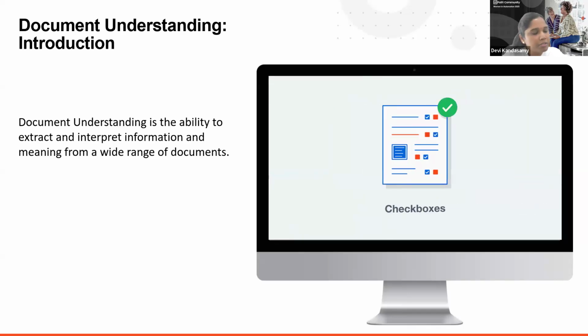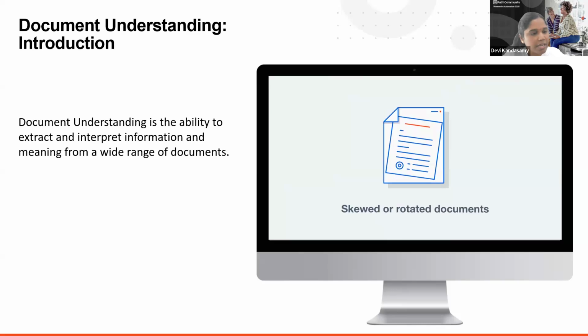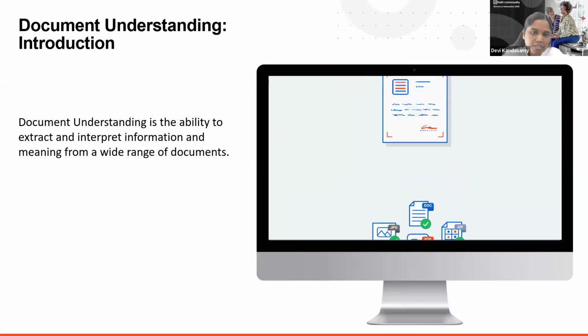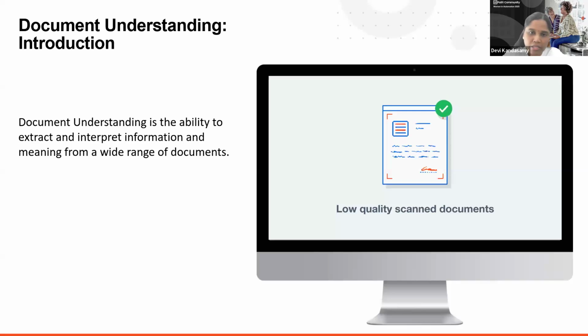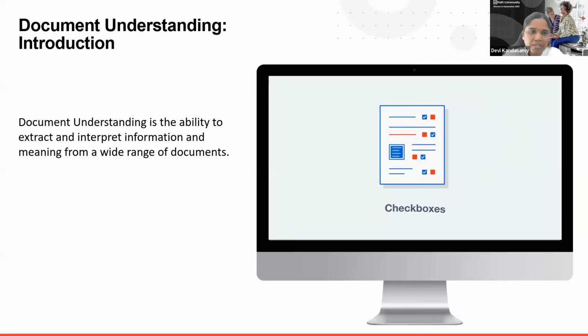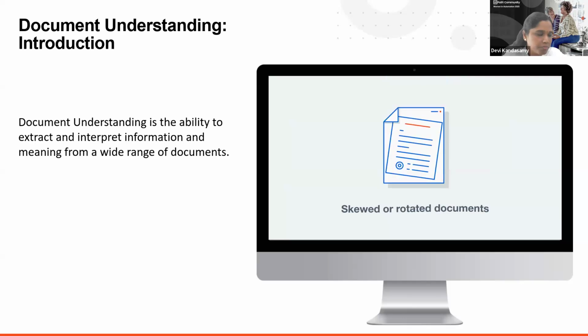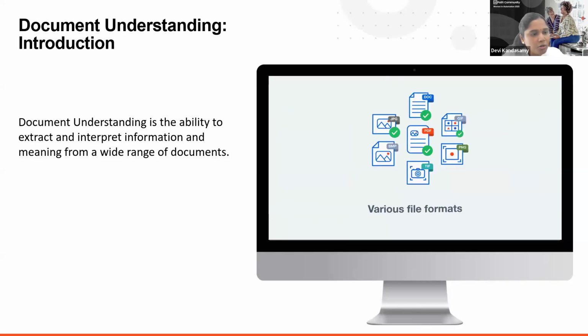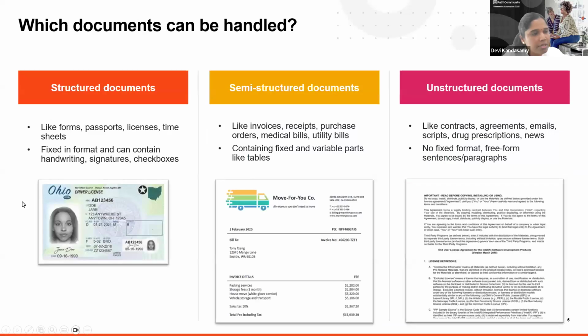So, what does UiPath Document Understanding bring us? It has the combined ability of RPA, AI, and human-in-the-loop validation to achieve enterprise-level end-to-end automation. When we generally talk about documents, they mainly come across as these three layouts. It could be structured documents, where the field positions are in a fixed format, and forms, passports, and licenses could come under that format.